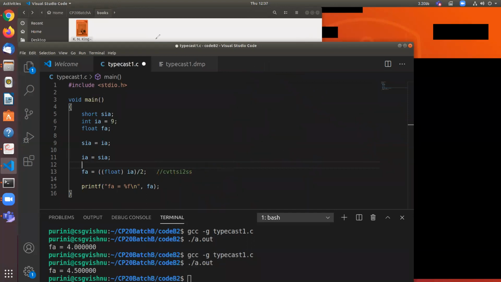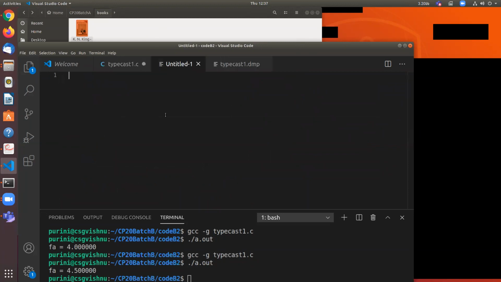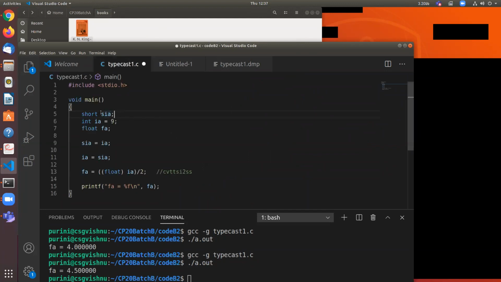The next idea is on Typedefs. Short int is correct syntax only. We don't need to put int there, so it works, no problem.